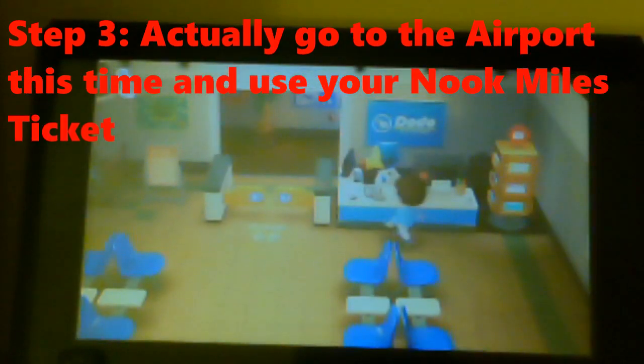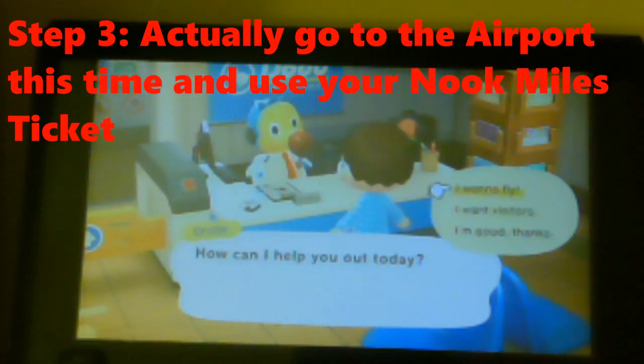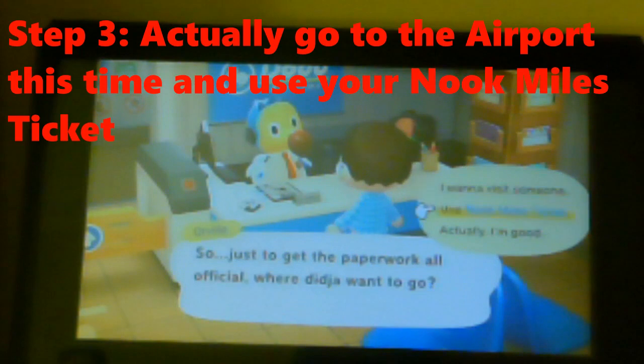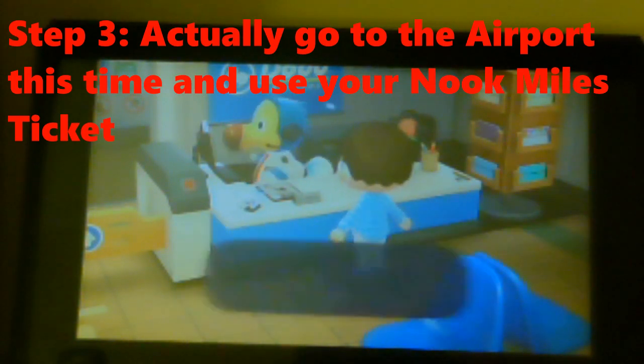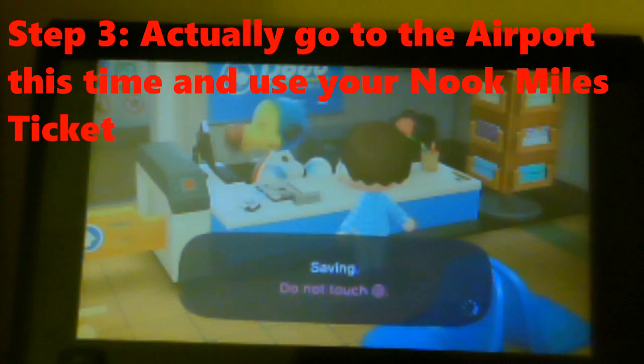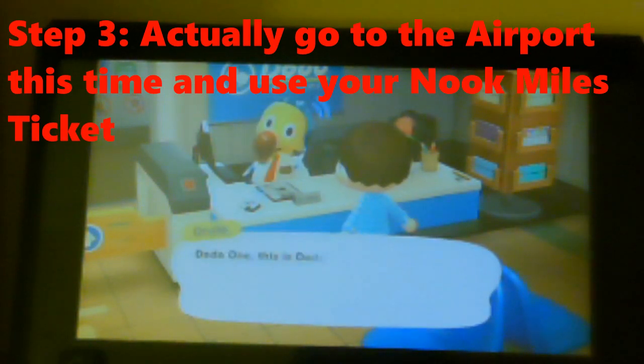Head to your island's airport and speak to Orville. When he gives you this list of options, click I want to fly. When he asks you where you want to go, you want to click use new Nook Miles ticket. And after that last set of instructions, which is really up to you, he'll save your game and then you'll be off to the island.